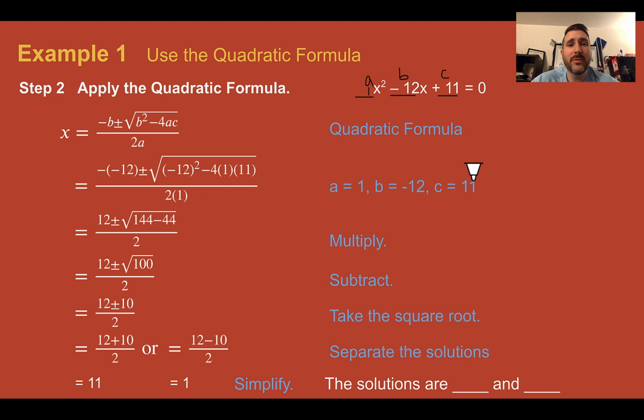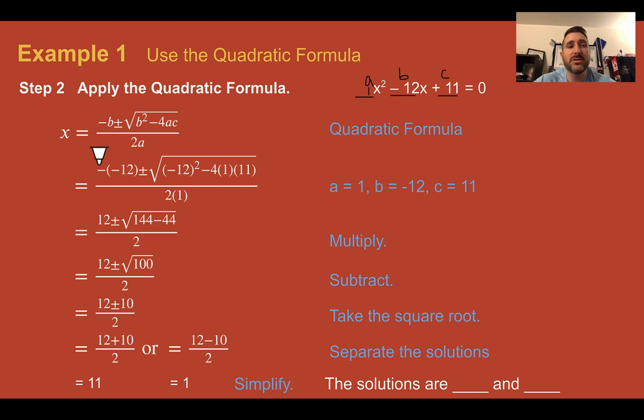For the quadratic formula, we just plug in numbers and simplify it out. So it's negative b, or the opposite of b, so the opposite of negative 12, I just plug that value in for b, plus or minus the square root of b again, so negative 12 squared, minus 4, a was 1, c was 11, just plugging in the numbers. And then on the bottom I have 2 times a, so 2 times 1. Plugging in the numbers, make sure you have your signs correct. That's honestly one of the more difficult parts.